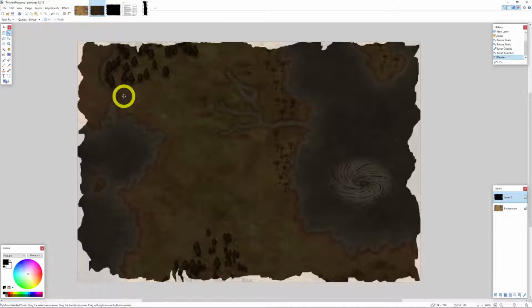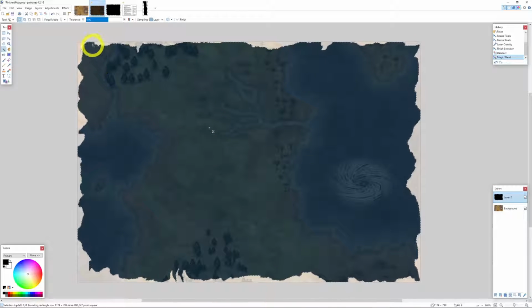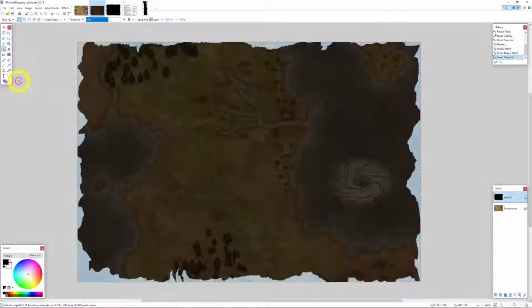So the idea behind this is we have two images. Now this top layer will be thrown away eventually, but the idea behind it is we know which bits we want to cut out of our bottom map. So we will select, notice we're on layer 2, we will select the black. There is a tolerance, but basically that's just black and white, so it's pretty much a very rough edge. And so that selection that I've just selected is what I want to have remaining on my bottom map. So we will invert the selection, so now it's only selecting the border.